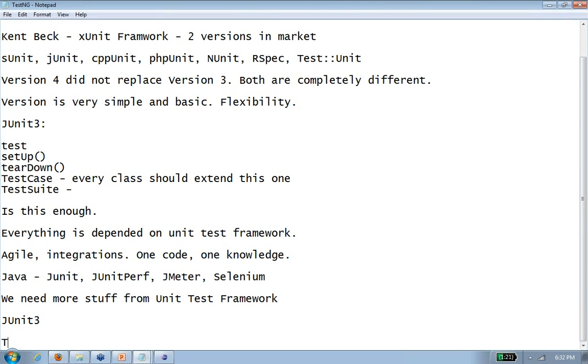JUnit gave to the testing world the idea that everything is a test, so you can do that by extending TestCase. JUnit created a nice framework which later everyone is using, like Selenium, for example, even Watir and other web drivers are using it. So everyone is using them. Not only that, HTTP, XML and DB. Every kind of testing is using unit testing, like Selenium functional tests, but it takes the test definition from JUnit.